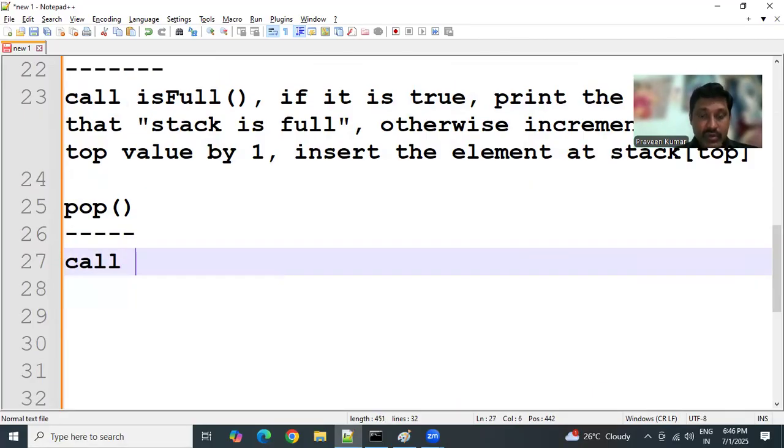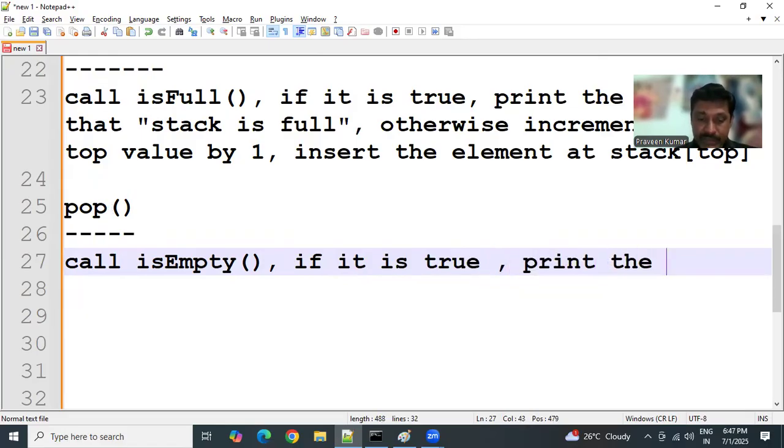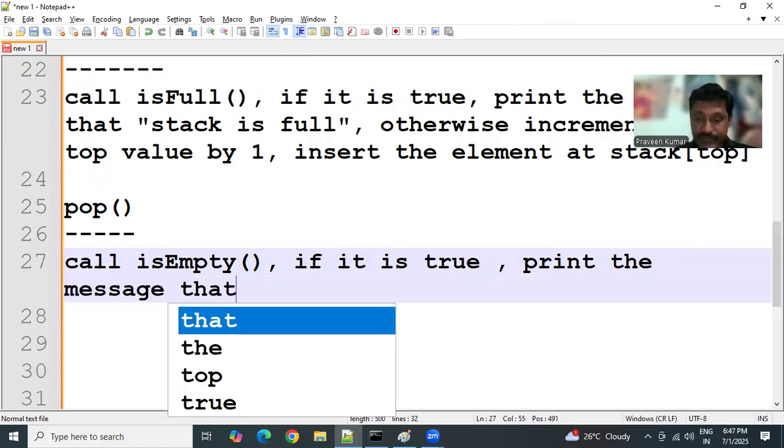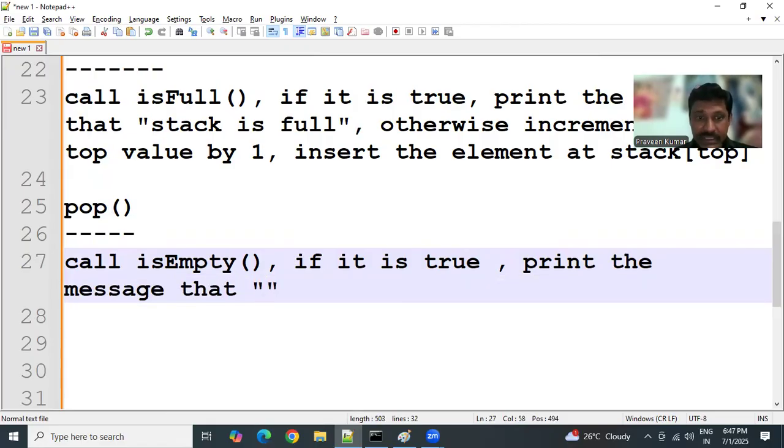Okay. So call is empty function. If it is true, what we have to do? Print the message that stack is empty.